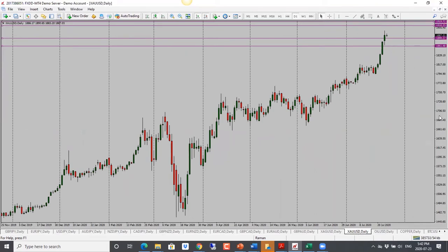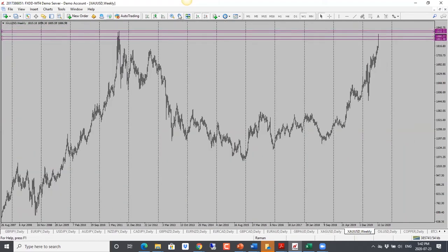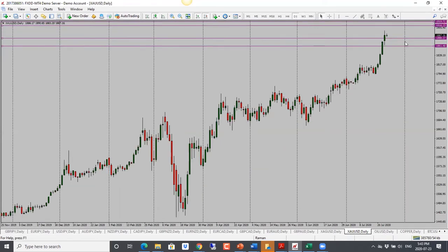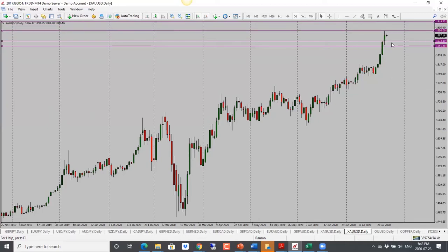Gold is looking bullish at the moment, but watch out for pullbacks as well. We are right into the all-time highs from back in 2010, so this has been a huge move and we haven't really seen too much of a pullback. Bias is neutral to bullish. If we get a pullback towards 1873 and it holds above that, we may see a move higher. Target is 1900 and then 1920 above that.